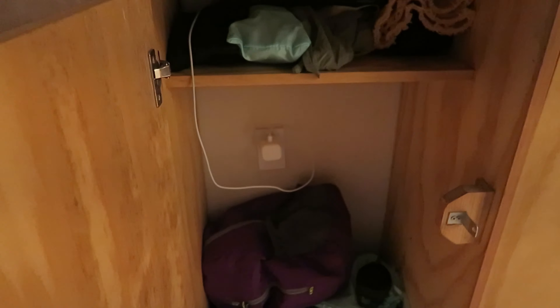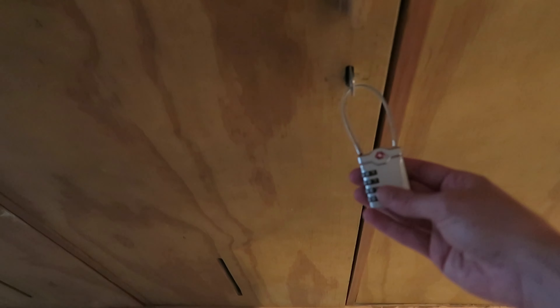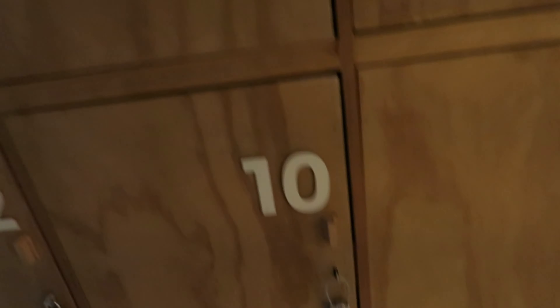You have a plug in your locker, which is so good. So if you don't want your stuff to get stolen overnight then you can just put it in there. They don't come with locks, so this is my own lock that I brought from home. I recommend getting one of these ones that have the wire because then they fit in like all lockers. The lockers are absolutely huge.